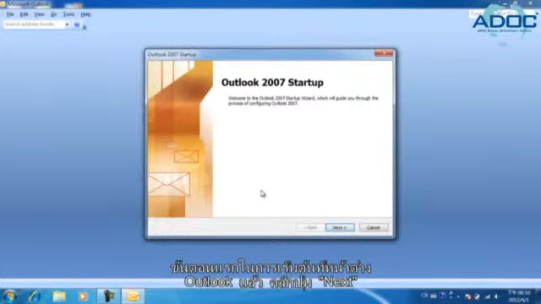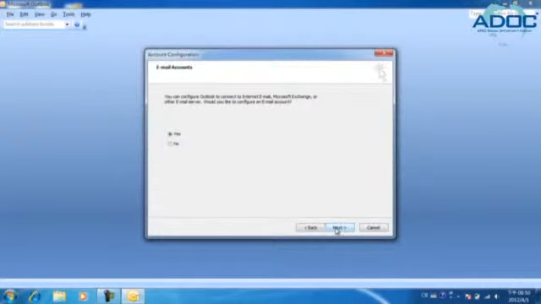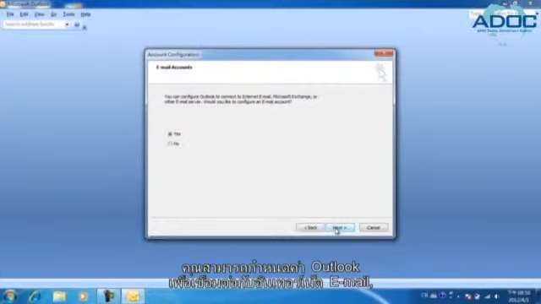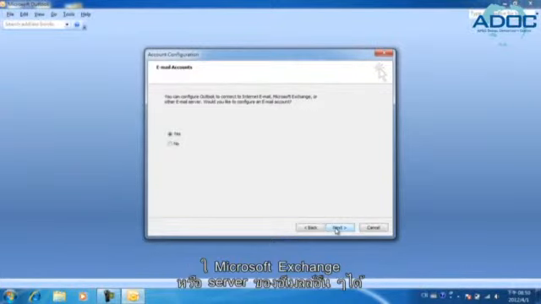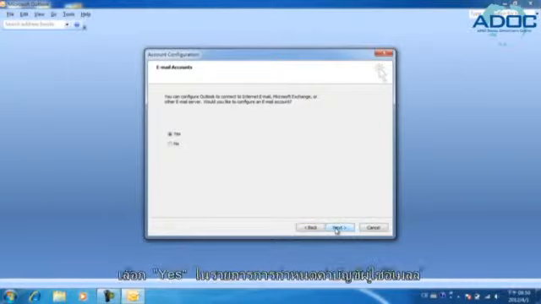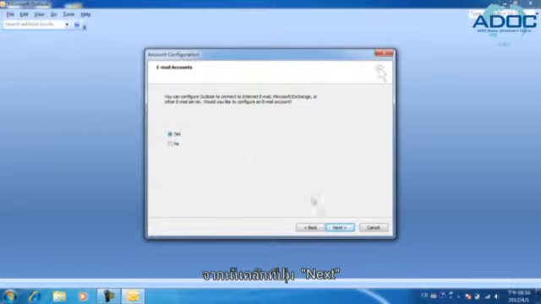First, in the Outlook Startup window, click the Next button. Then, in the Account Configuration window, you can configure Outlook to connect to Internet email, Microsoft Exchange, or other email server. Select Yes to configure an email account, then click Next.